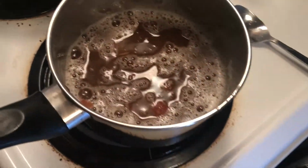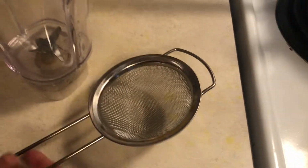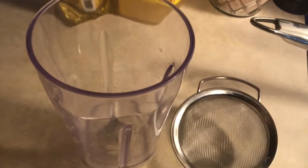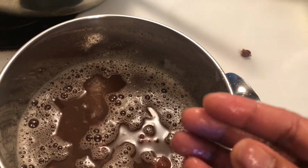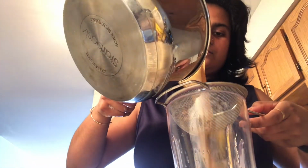So now I'm going to use this liquid, and I'm going to use the strainer and then put it in a fruit blender, and I'm going to blend it because I did see in one of the videos that they blended it, and then the lather really starts to thicken up. So I just want to see if that works. So here I'm just putting the liquid.